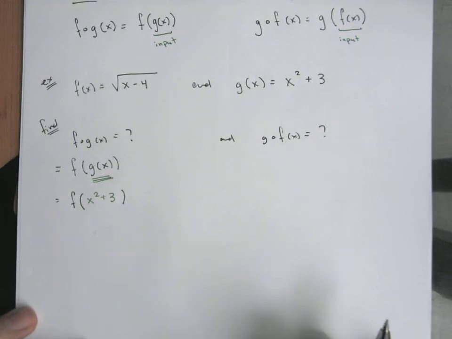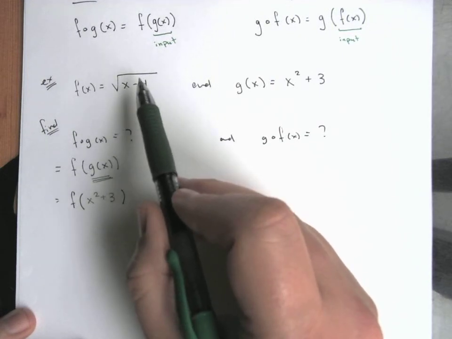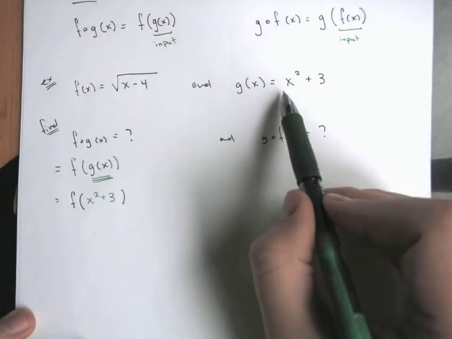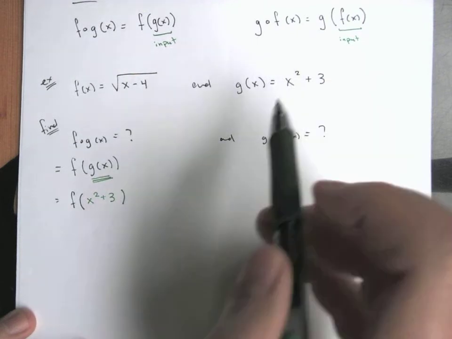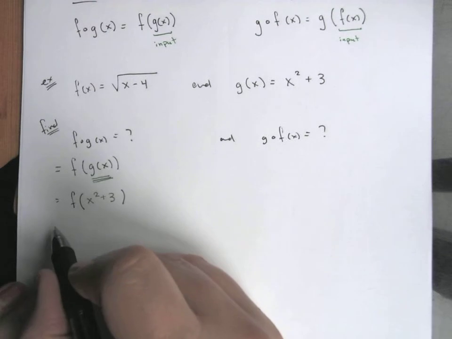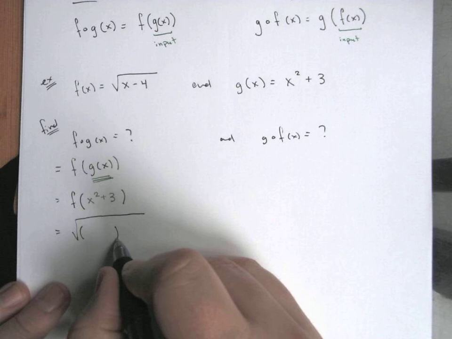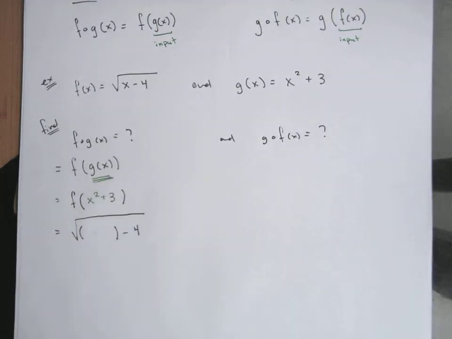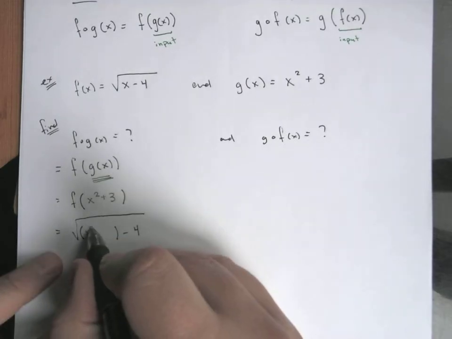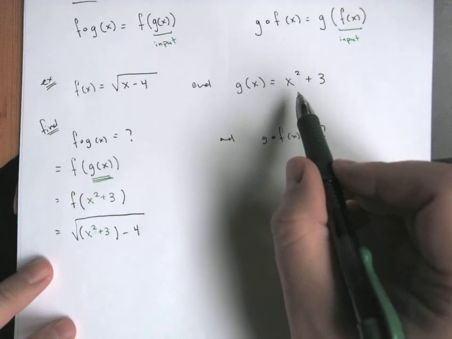So the idea here is I'm taking my f formula, my f expression, the root of x minus 4, and for the x in there, what I'm going to input is my other expression, x squared plus 3. So it starts to look like f of x squared plus 3. So my f formula should be the root of, quantity minus 4. What is the quantity? What's replacing the x? Well, in this case, it's x squared plus 3, whatever was making up our g of x formula.